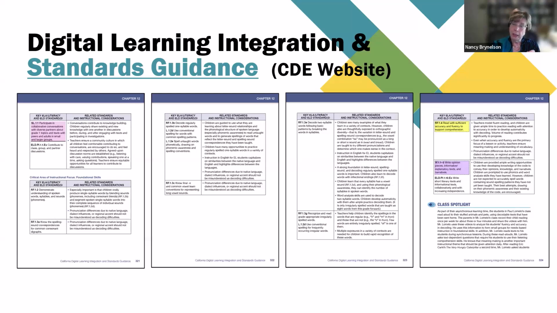Now, these highlighted sections in yellow and in purple here indicate standards that cut across multiple themes. The purple are all for writing. The yellow are all related to foundational skills. And this is the tag end of the standard before. The pink have to do with speaking and listening. And so this is another opportunity to see how ELA literacy and ELD are integrated, and how the themes are integrated across instruction in language arts.